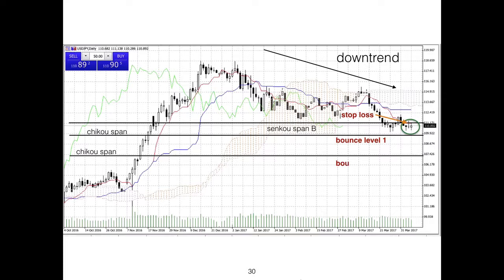So this is in the case where you're shorting the market. These are their bounce levels. So at bounce point 2, there's also a Senkou span and Chikou span confluence to the left. So you have to adjust your stop loss point as it goes higher. So this is how you could be trading this chart using daily chart time frame. So you would be shorting this market.